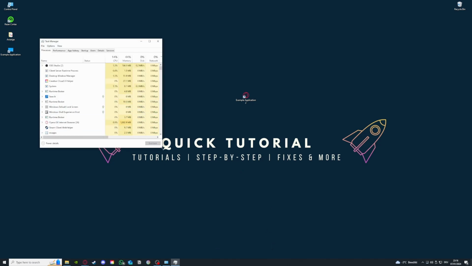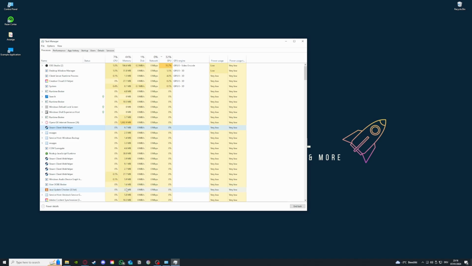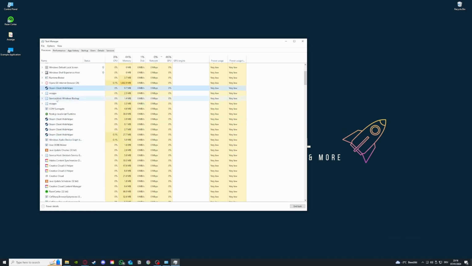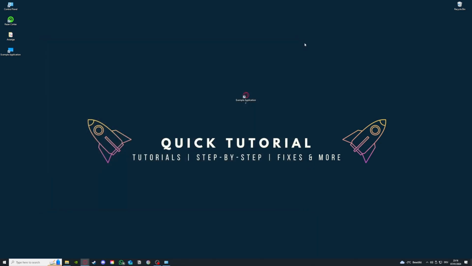So for example, if I fire up Steam and it's not starting, for me personally it helped to close every tab that has Steam in its name and then restart the program. If it's not working, then I want you to restart the PC once. Sometimes there can be an error in the background from some temporary files that are holding off the startup of the program, and that's why I want you to close every tab, every application here, and then try again, and after that restart my PC.